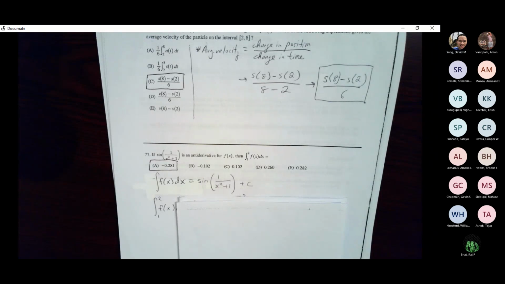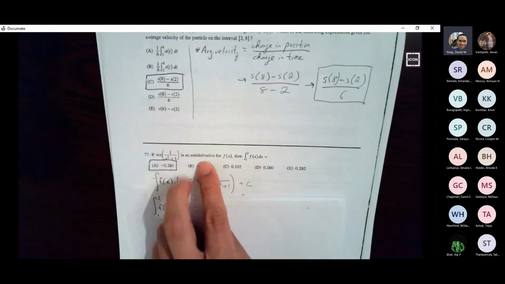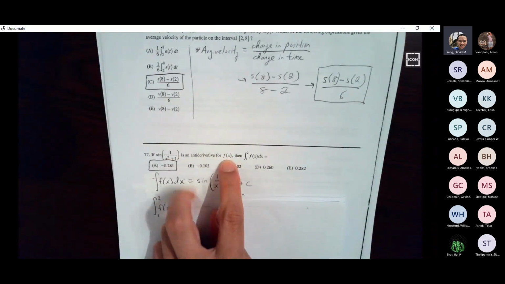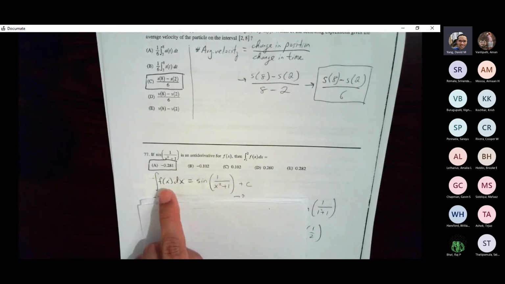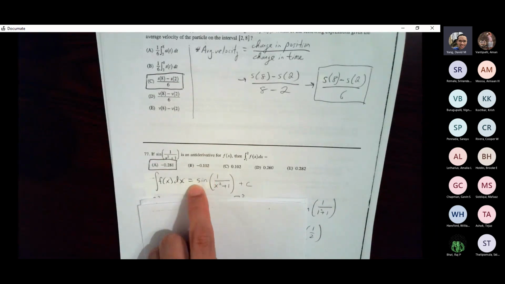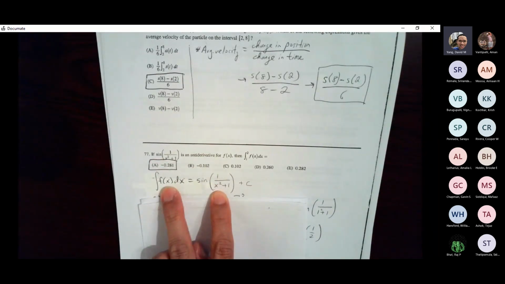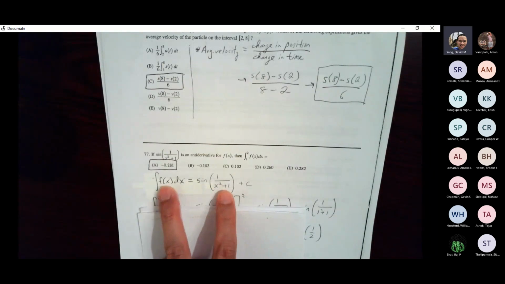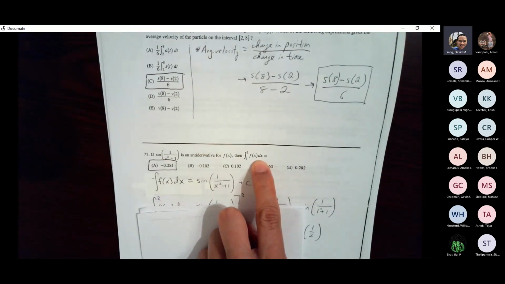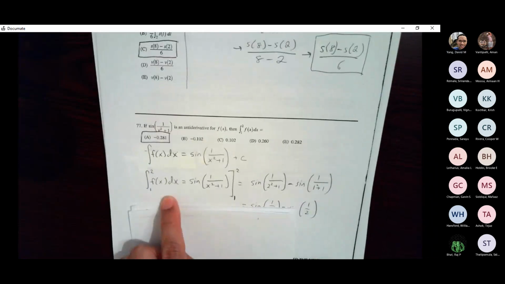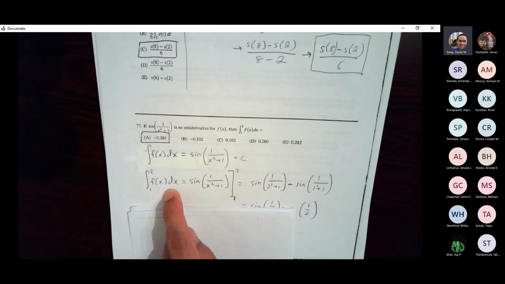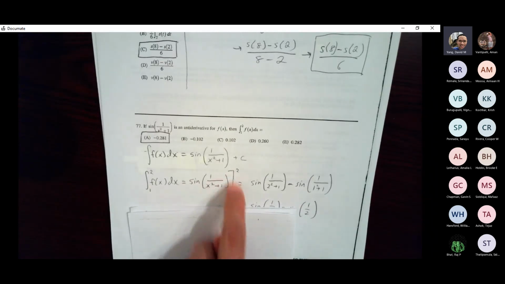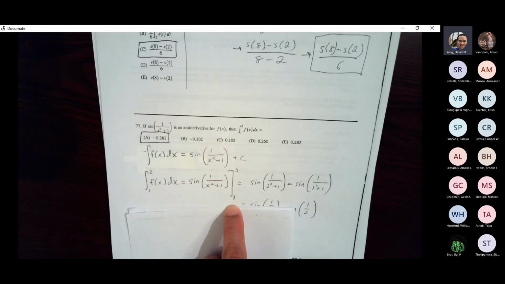All right, 77. We have sine of 1 over x squared plus 1 is not f of x, but this is actually the antiderivative of f of x. So we have to keep that in mind. So we're going to build that relationship there. The antiderivative of f of x is sine of 1 over x squared plus 1. Which means that if I want to find the integral of f of x, this is already at the antiderivative level. So the integral of f of x is really just going to turn into sine of 1 over x squared plus 1, evaluated between 1 and 2.